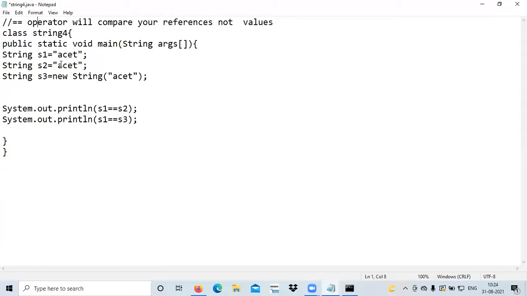But in the above case, in the case of a string like this, S2 will not have been created in this particular form. Only S1 is there, because it is referring to the same value here. Okay, because in the string constant pool, it will refer to the same value. Fine. So the third method was the string compareTo method.